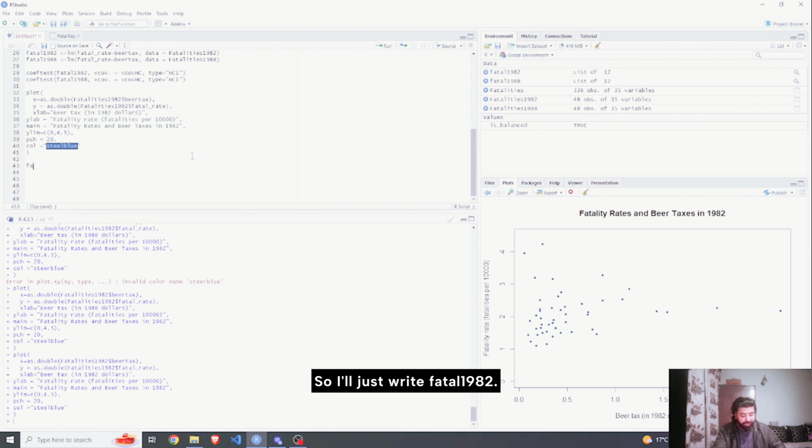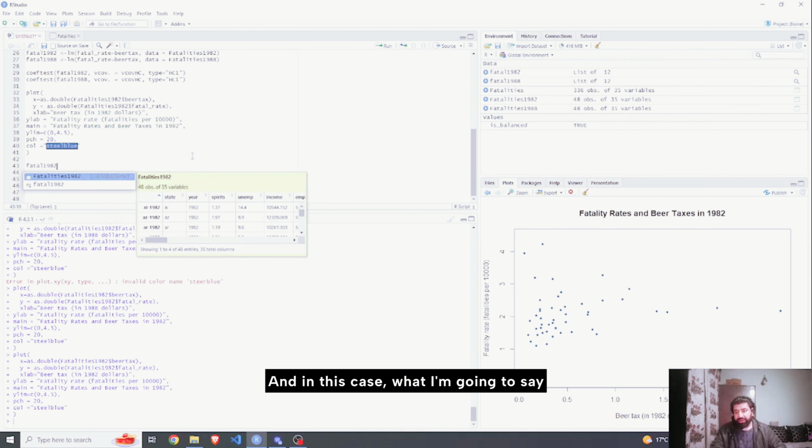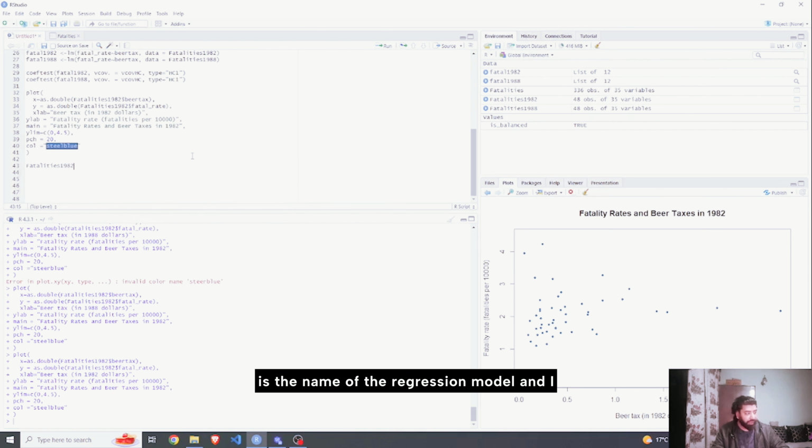So I'll just write fatal 1982, and in this case what I'm going to say is the name of the regression model, and I'm going to write the line width.